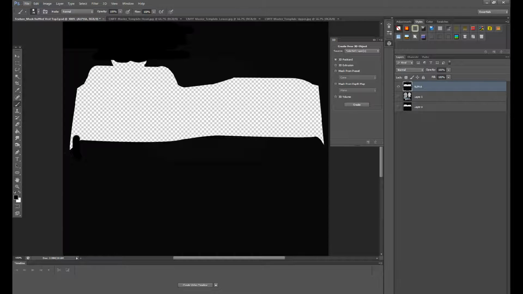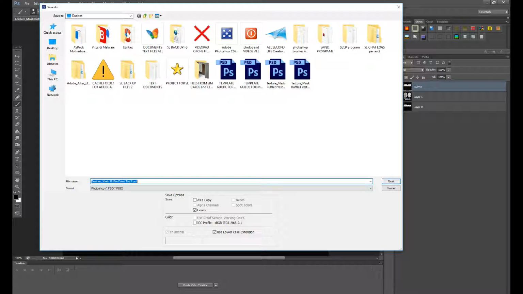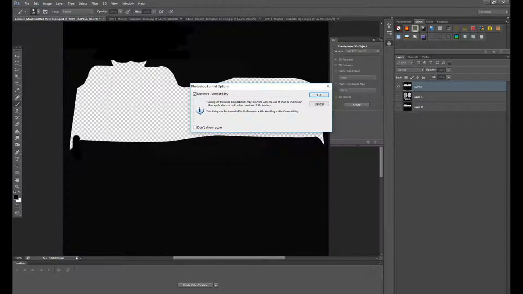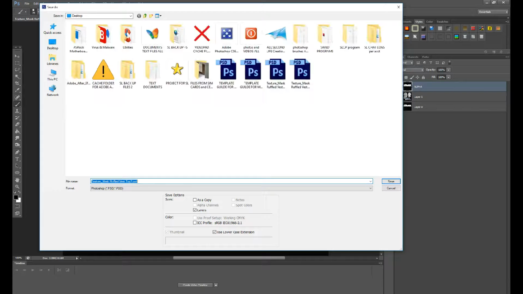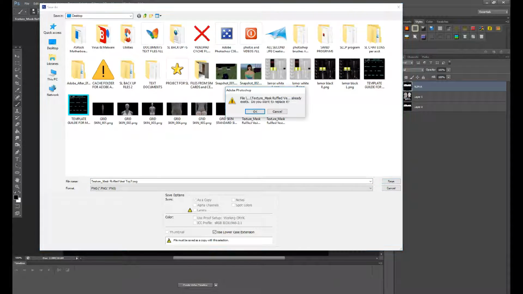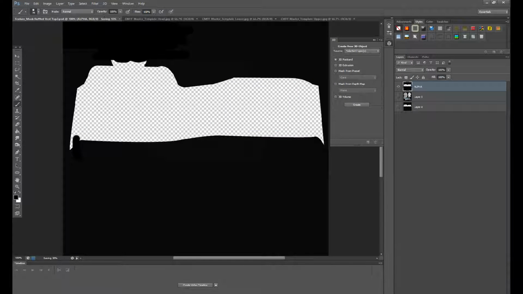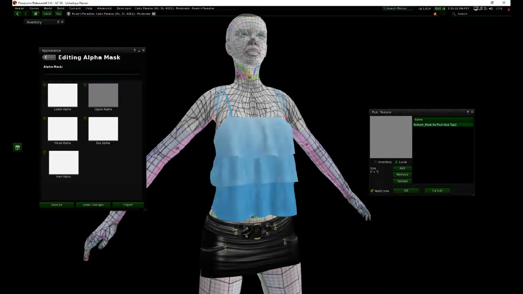Ready? And then we're going to go to File, and then Save As. And I like to do Save As, and then do you want to replace it? Heck yeah, I want to replace it. My last one sucked. Okay, and then you go File, Save As, PNG as well, because, like I said, Second Life doesn't read PSD files. It says, do you want to replace it? Heck yeah, my last one sucked. Alright, so we're going back into Second Life.